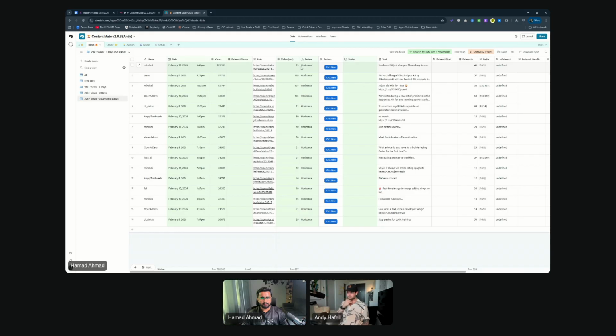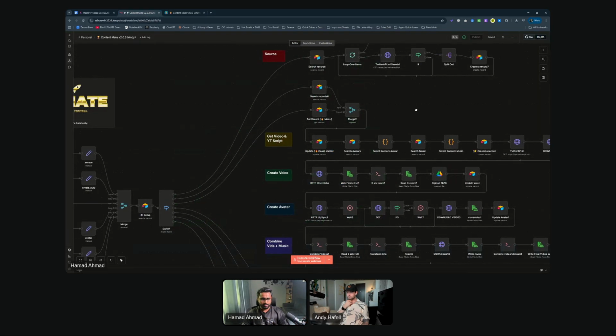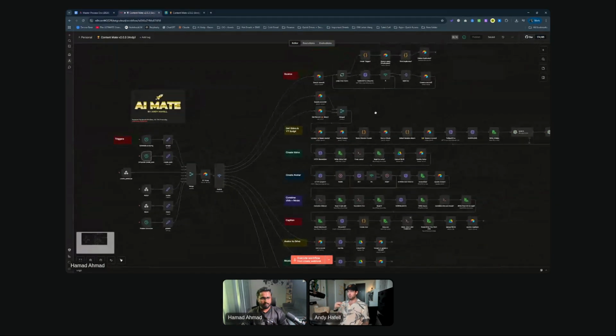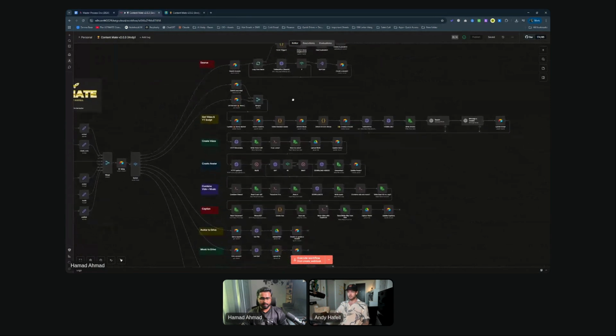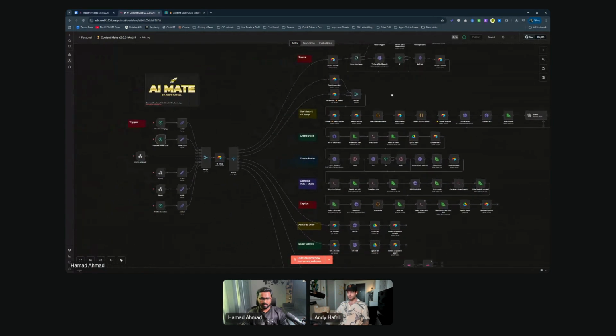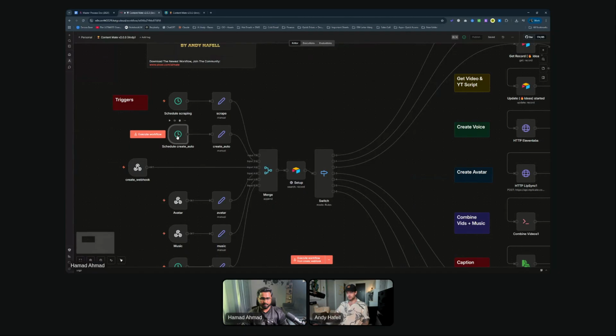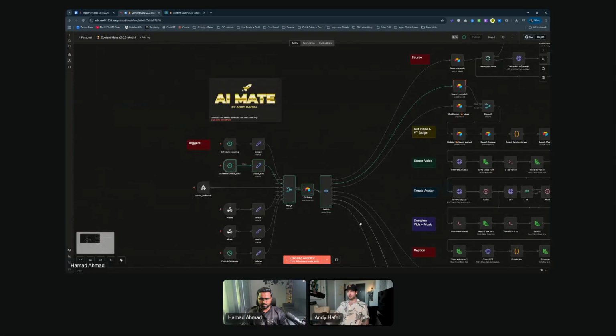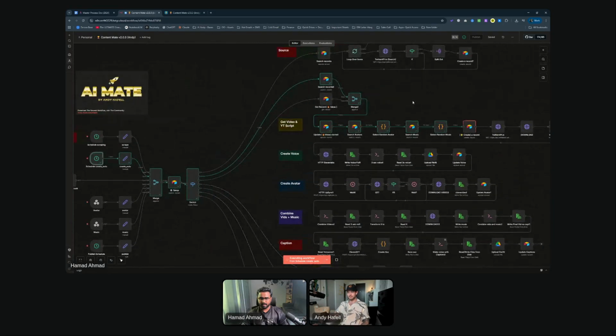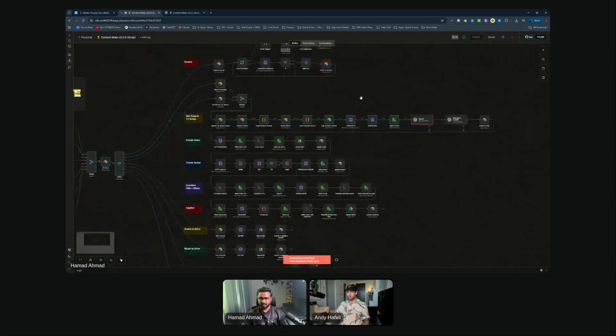Got it. So how do I run that? So if you actually want to run it right now, you can click on the schedule create auto on the left side, and it's an execute workflow on the left. You see that one? Yeah, you can just click on that. Boom. And now you're actually going to run the entire thing. So that will do exactly what we talked about.